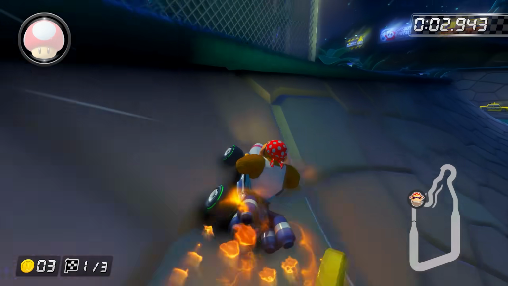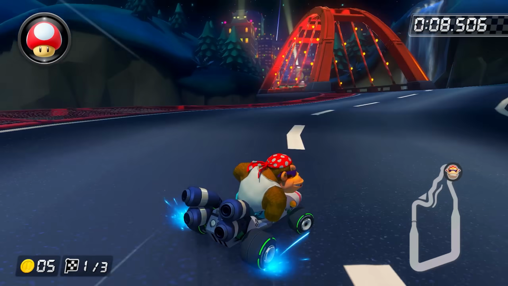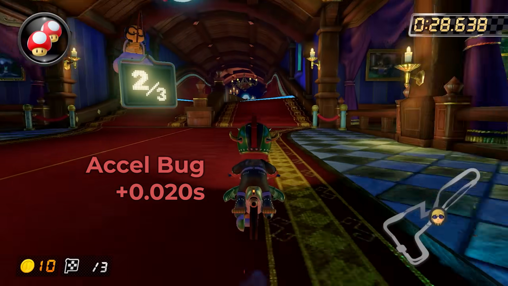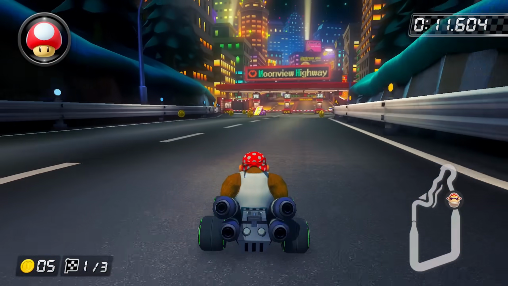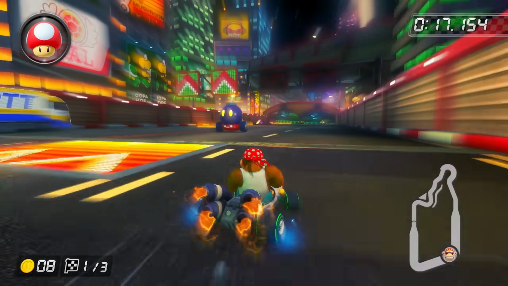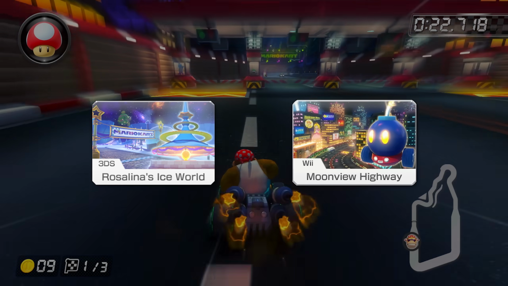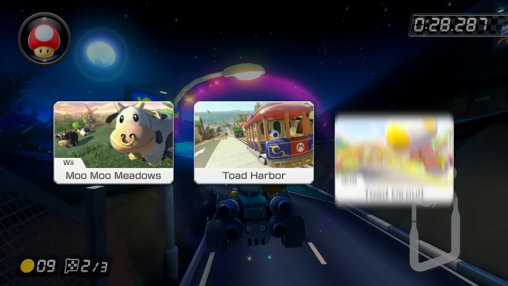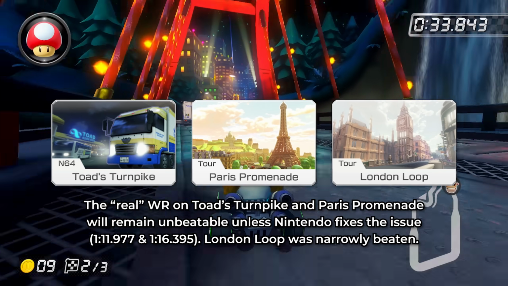There are some other implications of the Accel bug that should be noted. The Accel bug still affects other courses, but not to a detrimental degree. There are many courses where you lose a minuscule amount to Accel bug, but in these cases, players must accept the slight disadvantage. Courses released in Wave 5 and 6 have only been available on game versions containing the Accel bug. This means that if Nintendo patches the bug, Rosalina's Ice World and Moonview Highway will become surprisingly much easier to improve on. An Accel bug patch would make some courses noticeably faster, like Moo Moo Meadows, Toad Harbor, Toad Circuit, and most of all, the 3 courses this video is about.